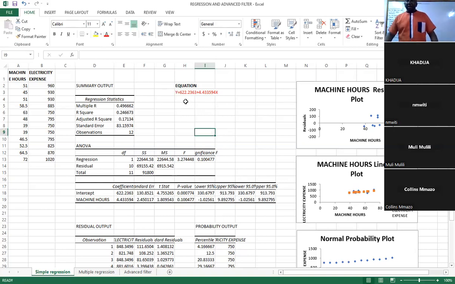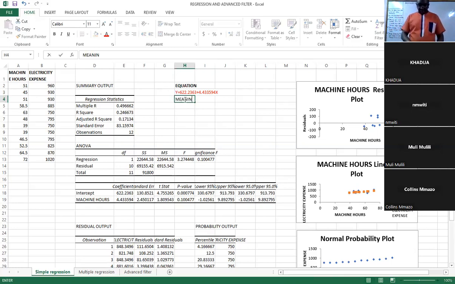If you want to interpret the meaning, you can say 622.23 is the fixed electricity expense.